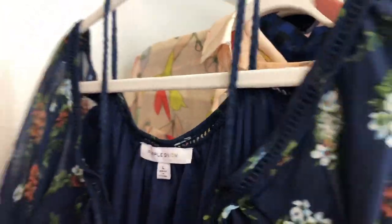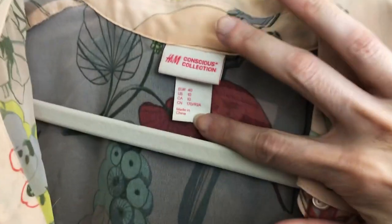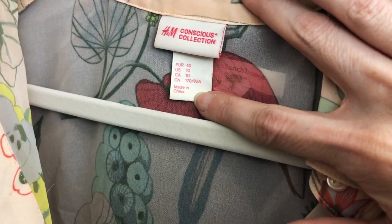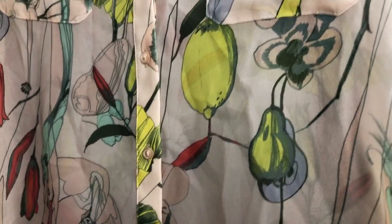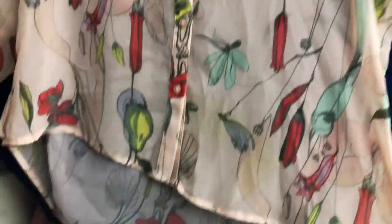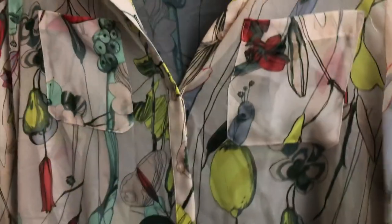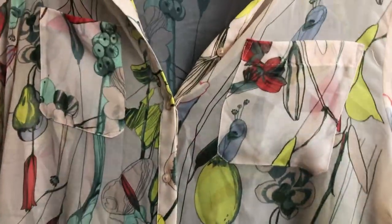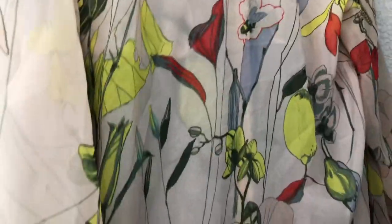This is H&M — I don't see a lot of people pick up this brand because I'm not sure it resells for a lot, but you have to see this. It's a US size 10 but would fit me and I usually wear around a medium. It has lemons, pears, little birds, and even what might be a peacock — it's just beautiful. It's sheer and high-low. It even has dragonflies on it! I love the colors. It was half off so I paid $2 for it — either I need it or somebody else does.